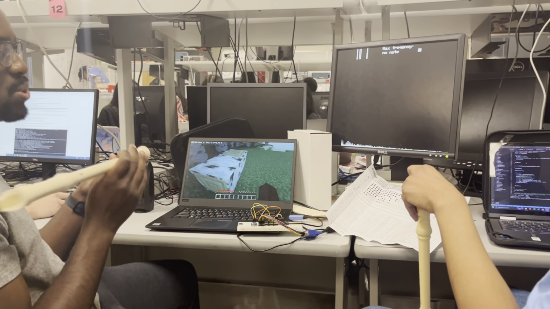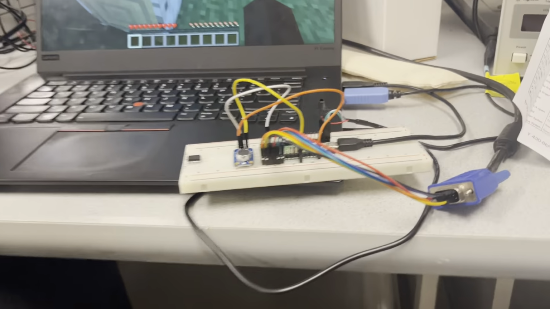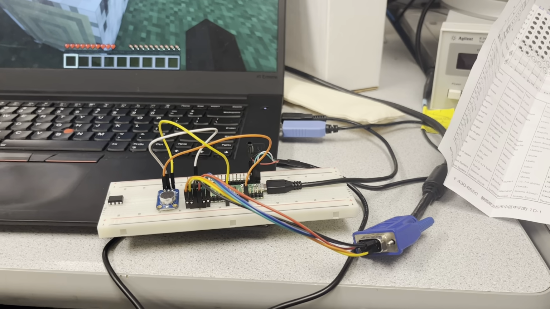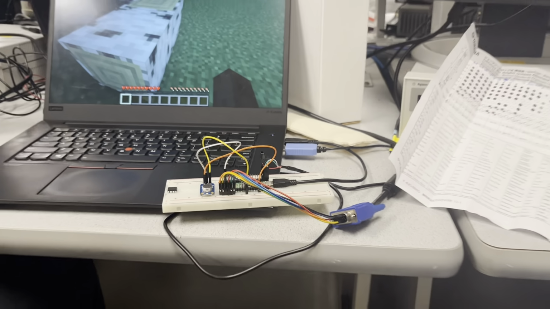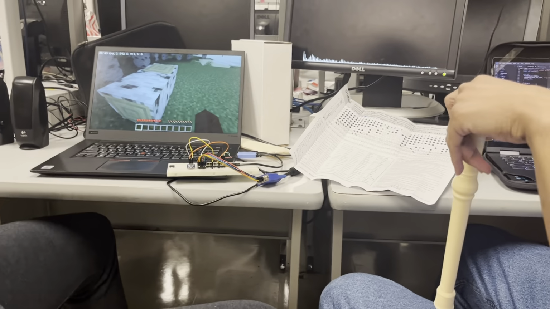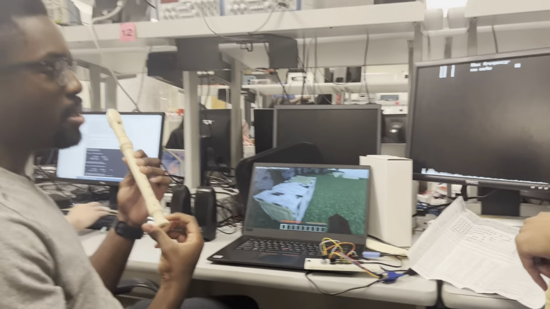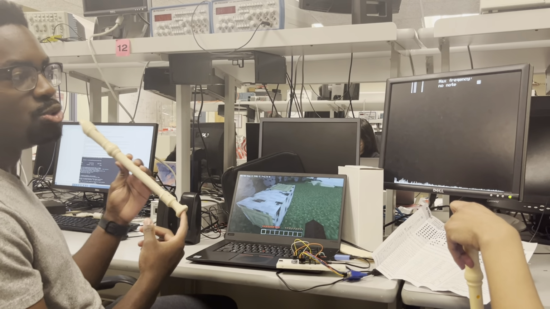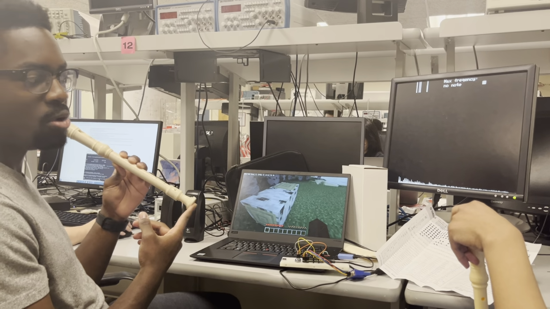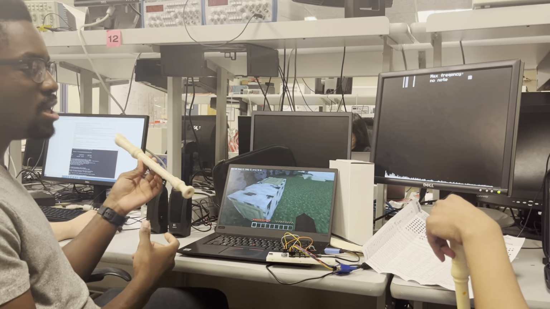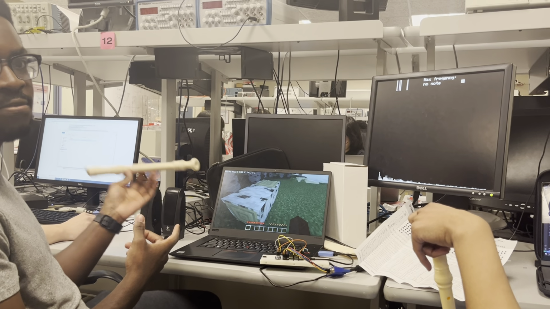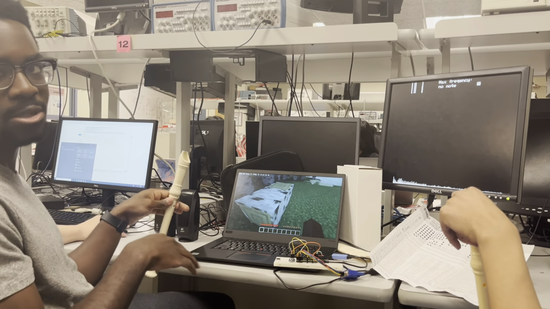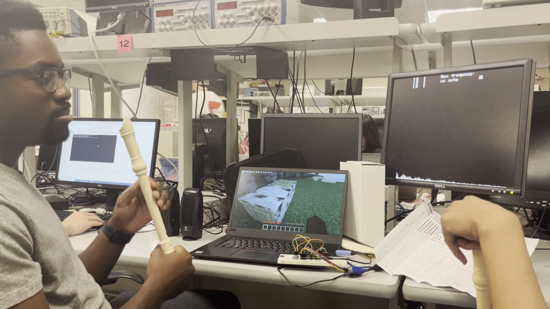The serial output is useful if we don't want to plug into the display, but we still need to tune the recorder and make sure everything's working correctly. And then the USB thread works by sending a series of reports, where each report is information about the current state of the keyboard and mouse. It sends a report every 10 milliseconds, and every time it's time to send a report, it chooses what type of report to send based on what note is currently being recognized. So for example, if it's C in octave 5, then it will send a report that says the W key on the keyboard is currently pressed and none of the buttons on the mouse are pressed. Okay, and that's pretty much it.